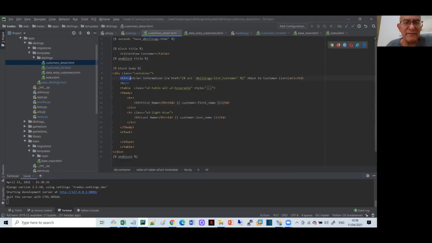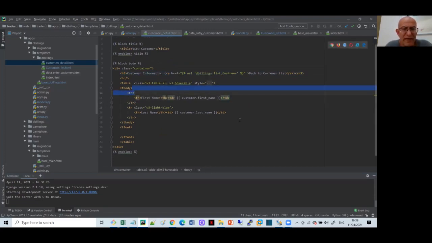I will have a title. And here, by the way, there will be something I will get back to in a second. But I really want to focus on those two lines. What am I saying here? Show me the first name of the customer. Here, show me the last name. And here, write first name, this is his name, write last name, this is his name, and the rest is just styling. This one already makes the style light blue, and that's it.